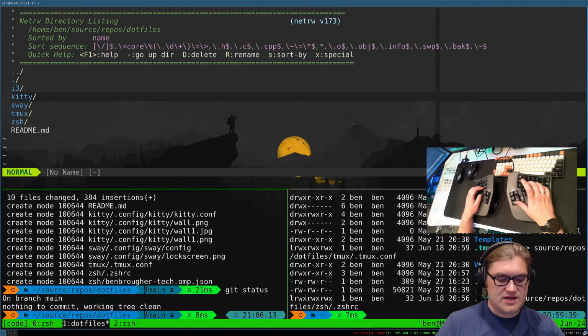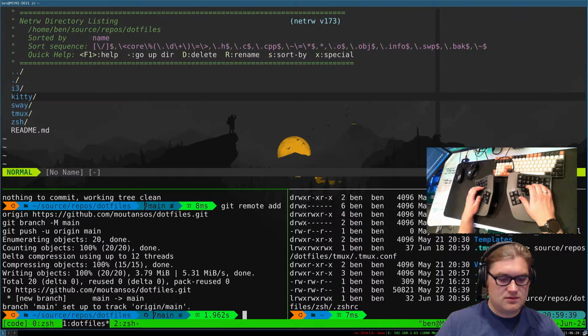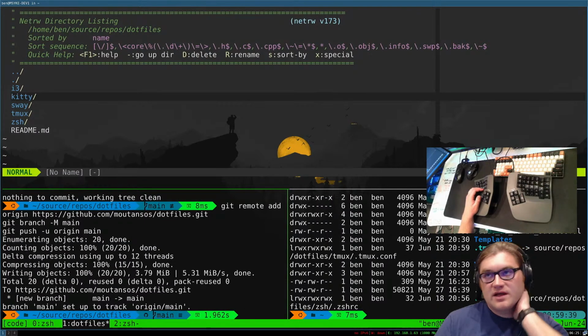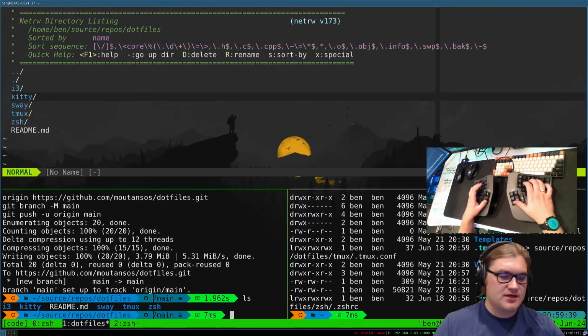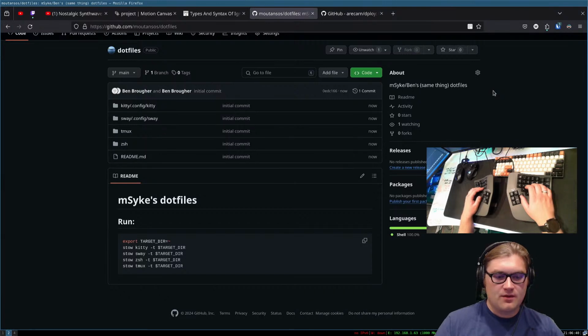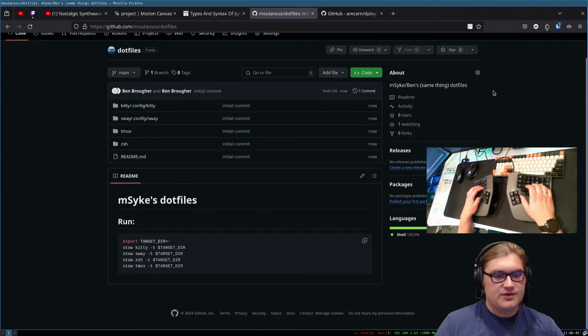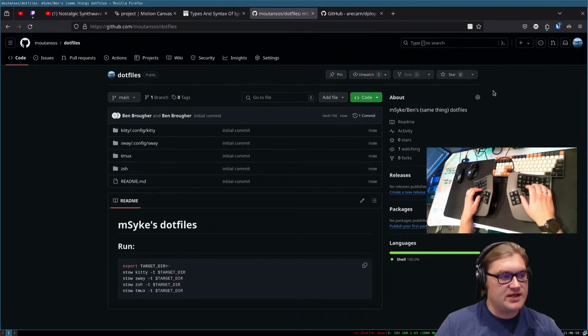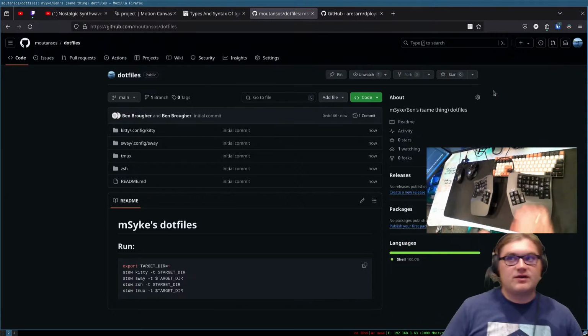So now we should be able to. Perfect. And I thought I had set up GitHub CLI. I think I had to for something else. I'm already logged in. So sweet. So now we have a dot file repo for more than just NeoVim. Sweet. All right, that was my goal. That was my goal with Stow.